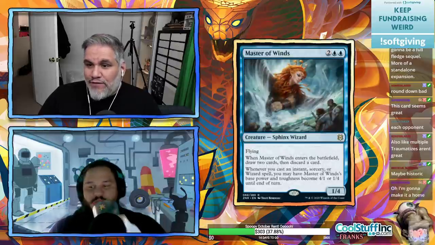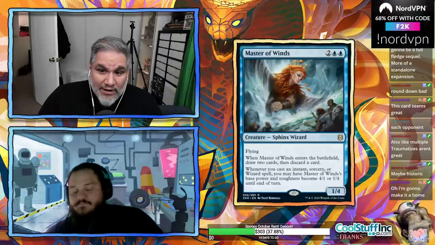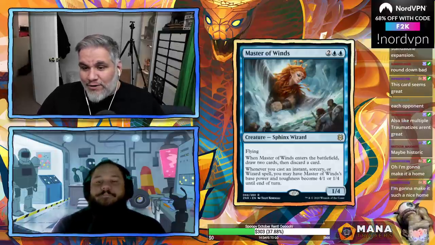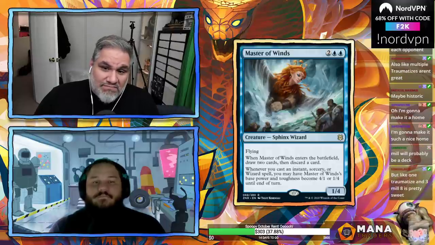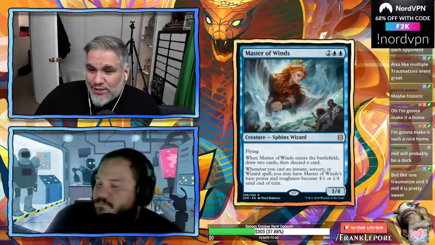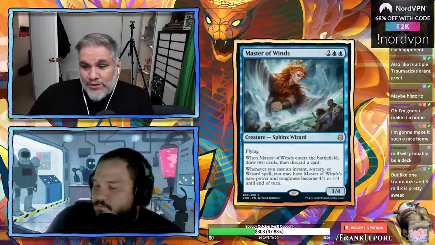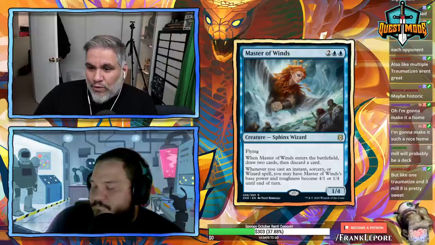Okay. Master of Winds. 1/4 flyer for 4 mana. So, you know, similar to Tradewind Rider, if you guys are old school. When it enters the battlefield, draw 2 cards and discard a card. Okay, so similar to Muldrifter, if you're old school. Frantic Search, if you're old school. When you cast an instant or sorcery or wizard spell, you may have Master of Winds base power become 1/4 or 4/1 until end of turn.